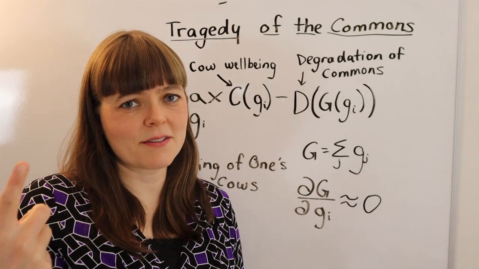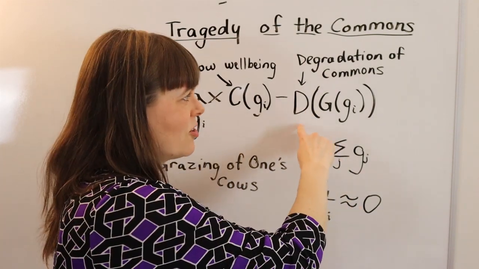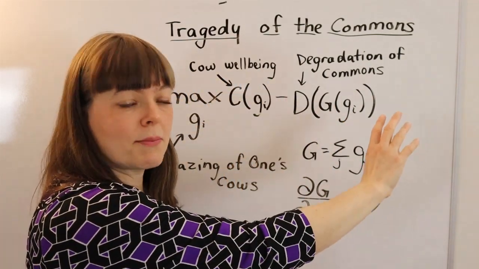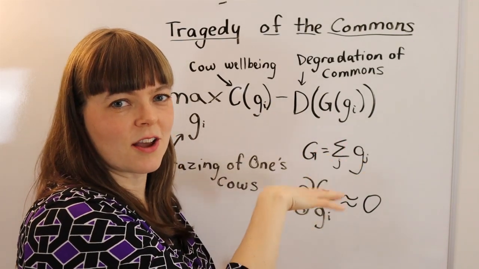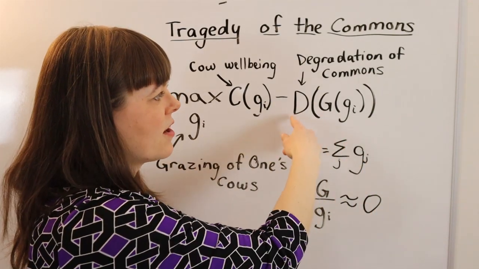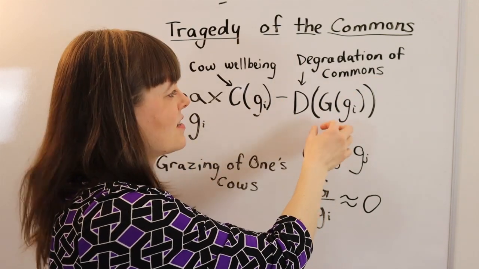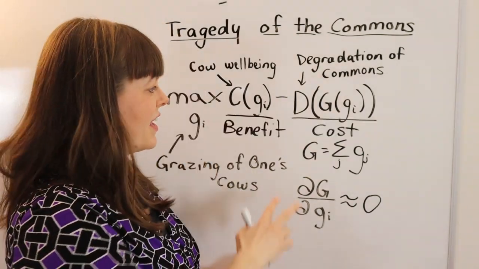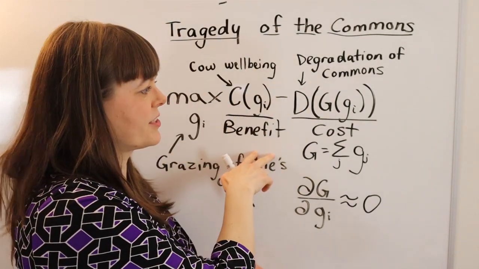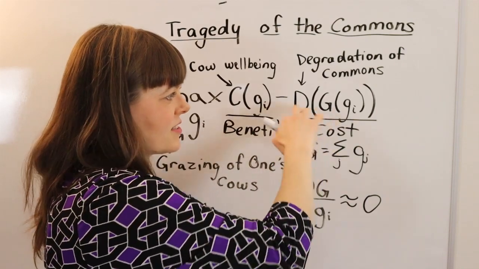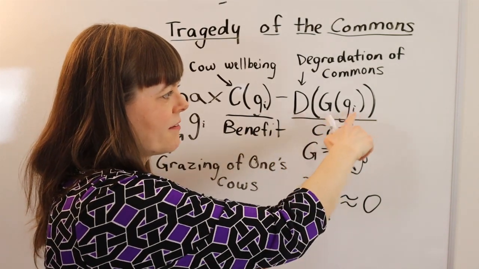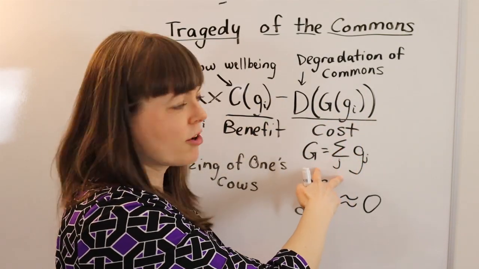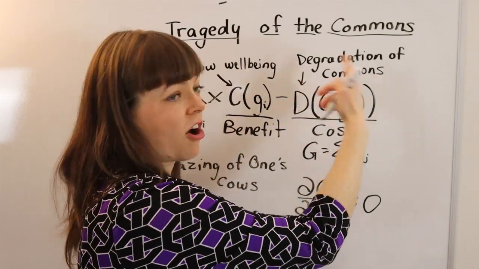But the one piece of misinformation out there itself doesn't have a huge effect on the degradation of the information environment. It's the fact that so many people have this incentive to put out misinformation or to exaggerate that the total result of that is a degradation of the information environment that we all live in. The key here is that the benefit is to the individual, and that's a pretty big benefit. The cost is to the group, but it's not the individual's behavior that adds to this cost. It's the collective sum of everybody's behavior that makes the cost so great.